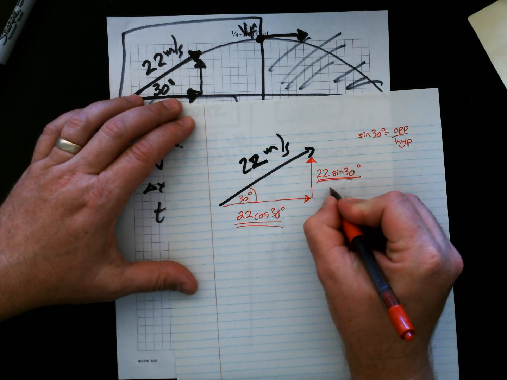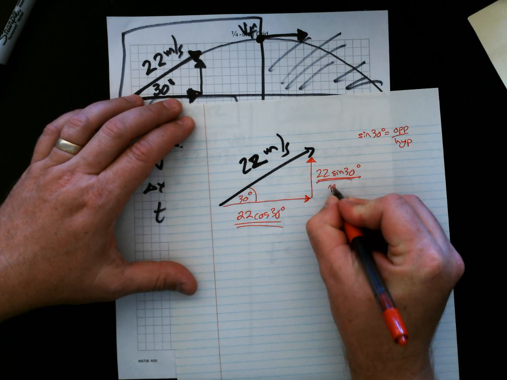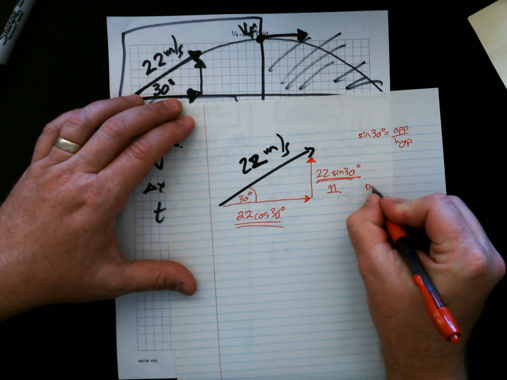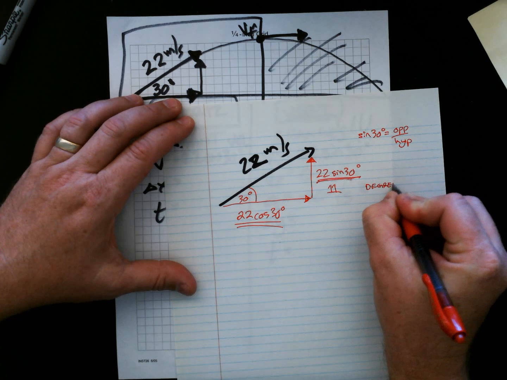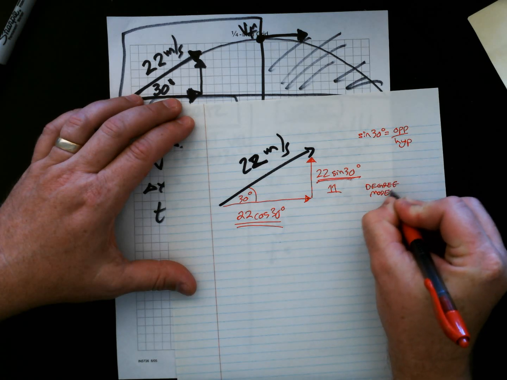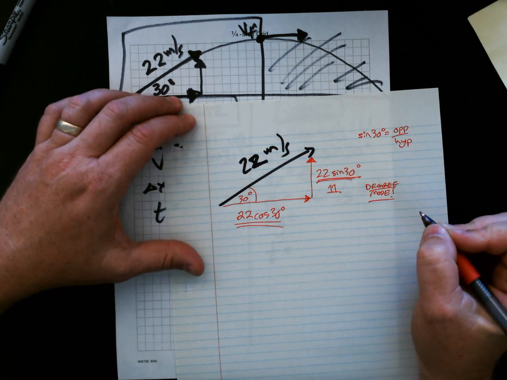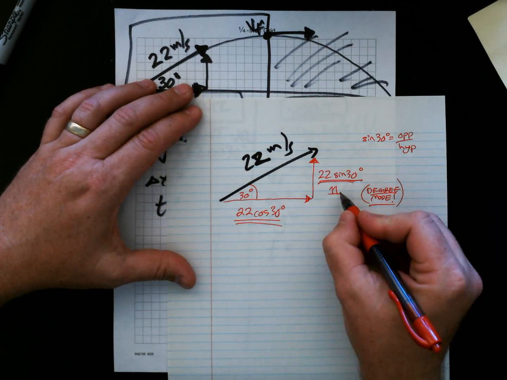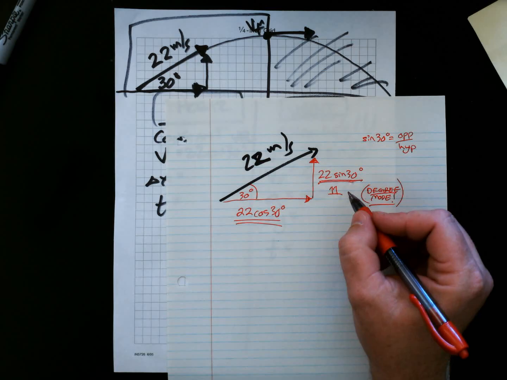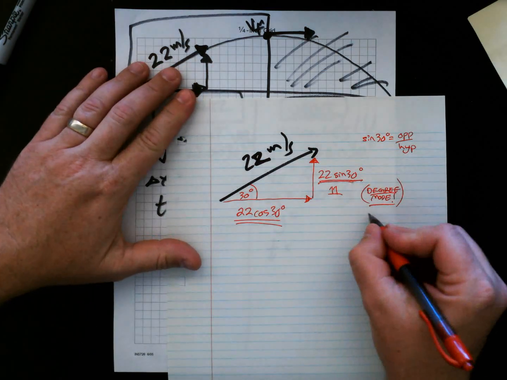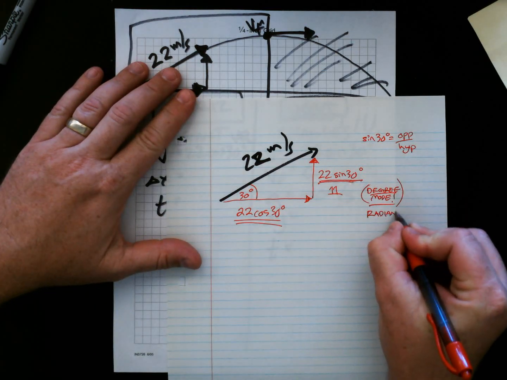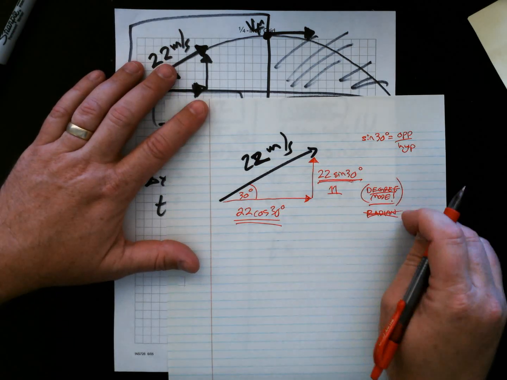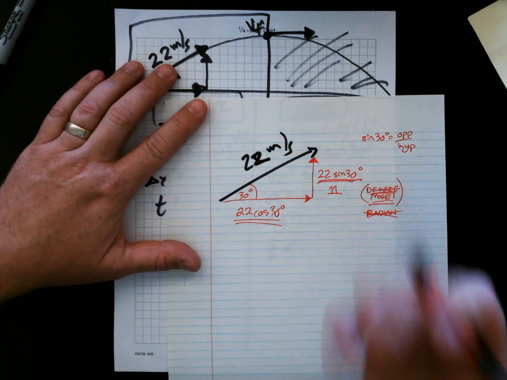When you plug it into a calculator, this should be 11. If you plug it into a calculator and you get something different than that, look up how to turn it into degree mode. That's going to be our biggest issue today. Ned will swing by to make sure, but help each other out. If you don't get 11 on this one, you're in a mode called radian mode. You want to get out of that, especially if you're using an iPhone, because sometimes it'll default to that. To get in degree mode, Google it if you need to.